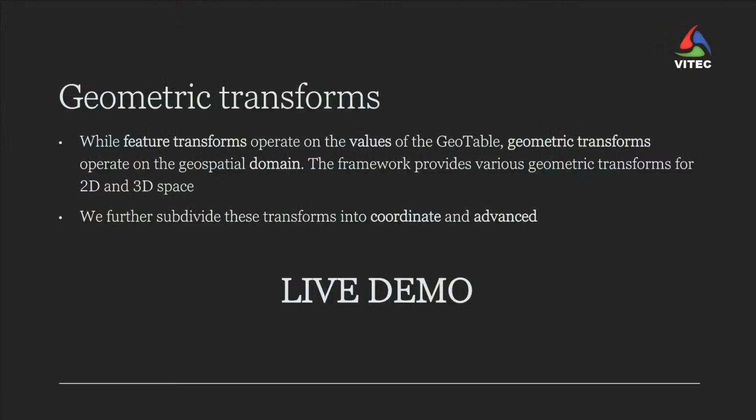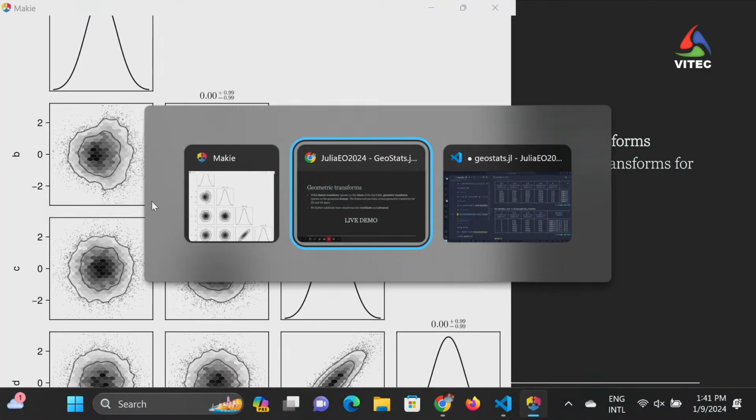So that's also possible. So geometric transforms here are the ones that operate not on the features, but on the domain, right? So you take a geotable, you want now to transform the domain or the geometry column. These are the ones that take the geometry and produce a new geometry column in a way that's not materializing the geometries, right? So it's smarter than that. And we can divide these geometric transforms into 2 types as well, coordinate transforms and advanced ones. I call it advanced because I couldn't find a better name, but coordinate ones are the easiest ones to understand, and they are the most popular in geospatial work.